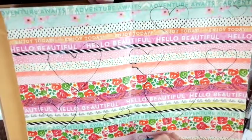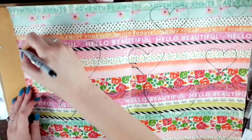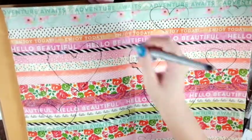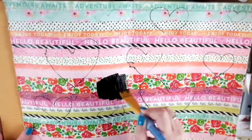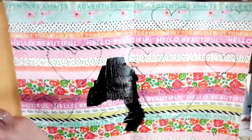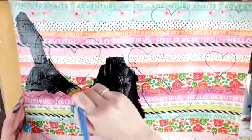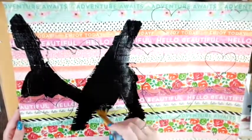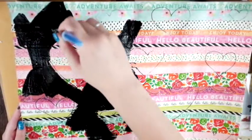So I'm going to do some going off the page, some small, some big, and they're all very wonky, not perfect or anything, and that's the style or design I was going for. And then I'm going to take some black paint. It's Liquitex Basics acrylic paint in black, so it's nothing fancy. It's just from the art store. It wasn't very expensive, just a big bottle of black paint that I have.